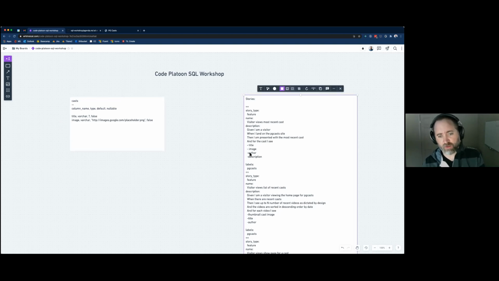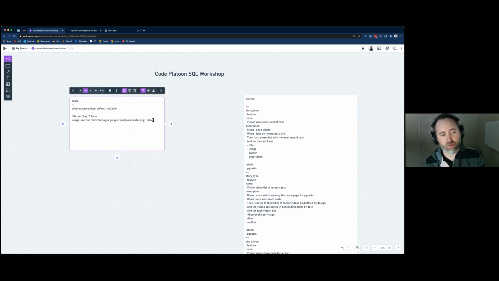All right, we're getting through the first story. We need an author and we need a description. So how about this author? What should we do about an author? Is that going to be a column on this table? It sounds like it's going to be another table. Yeah. Interesting. Okay, so I heard it sounds like it's going to be another table, and I also heard maybe yes, it's going to be something we add onto this table. Would anyone like to take one or the other side of that conversation?